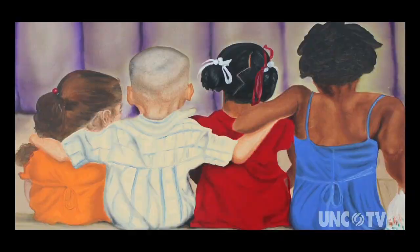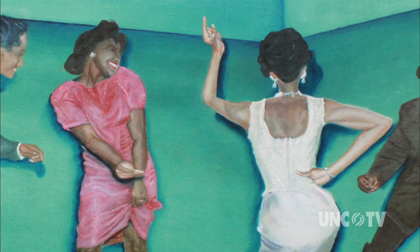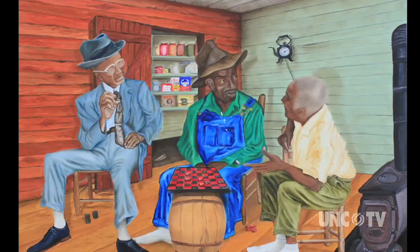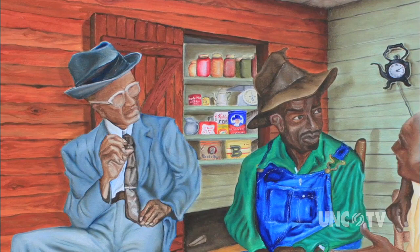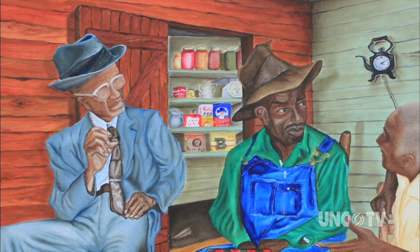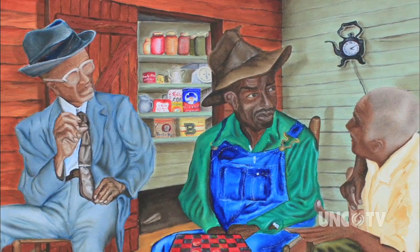LaGrant's paintings are wonder-worthy considering he started at the age of 40, never received any formal training, and has been painting for a relatively short period of time. This is Man Cave, the 2013 professional artist category winner at the North Carolina State Fair. All my paintings teach me something, and sometimes I get a really detailed spiritual message. In this one, the message speaking to me is that I could do something. Man Cave shows an old home place — it's my grandma's old kitchen, where the men always had a spot to sit, have conversation, and talk over a game of checkers or cards.